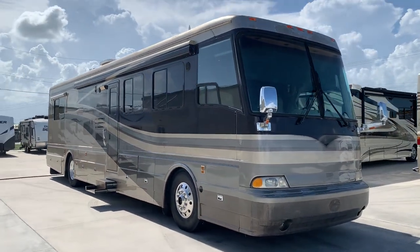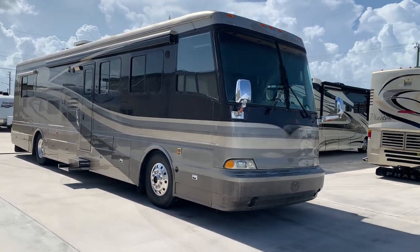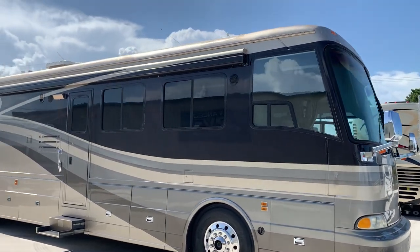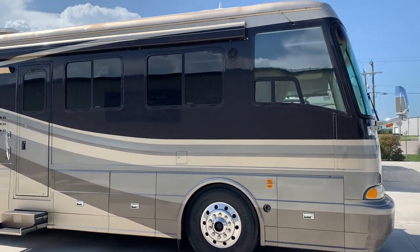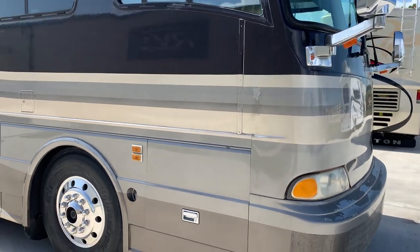We're going to put an attractive price on this. We're not going to get into all the repairs — it's mostly cosmetic. I'm going to point all that stuff out to you as we go along. Overall, it runs and drives excellent, cold AC, just going to need a little fine tuning here and there.